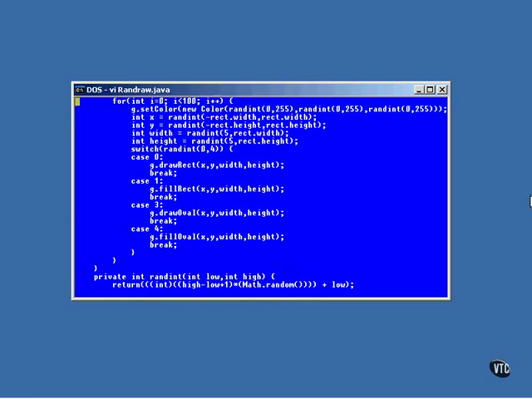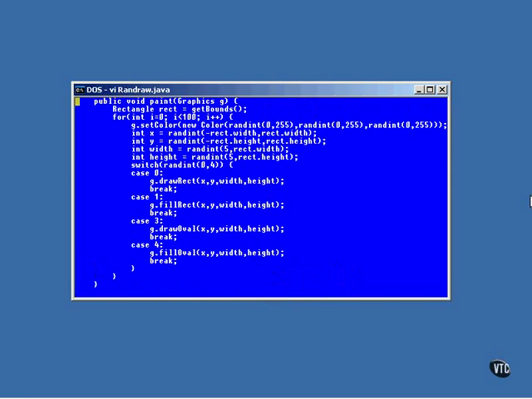Now, let me show you how the randint method is used. This loop draws 100 figures. As you'll see, the type of the figure and its color is chosen at random. The loop starts off by selecting a color. This is done by creating a new color object based on 3 random numbers. Each of the 3 numbers that define the color is in the range 0 to 255, so randint is called 3 times to generate 3 random numbers in that range.